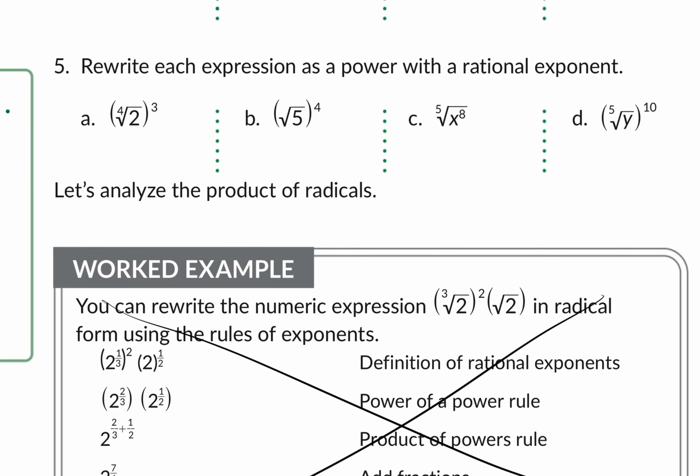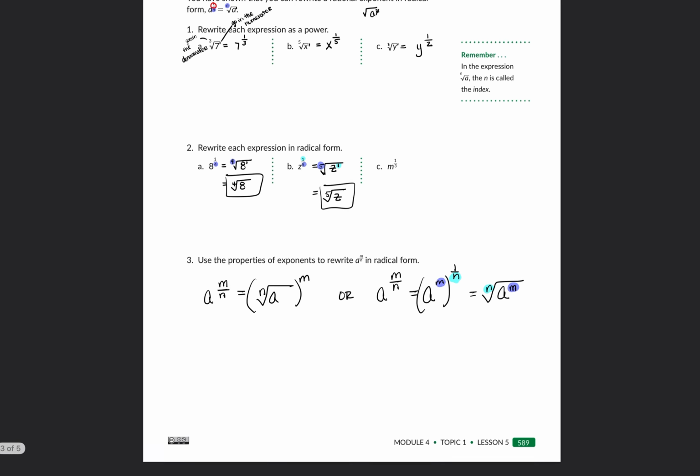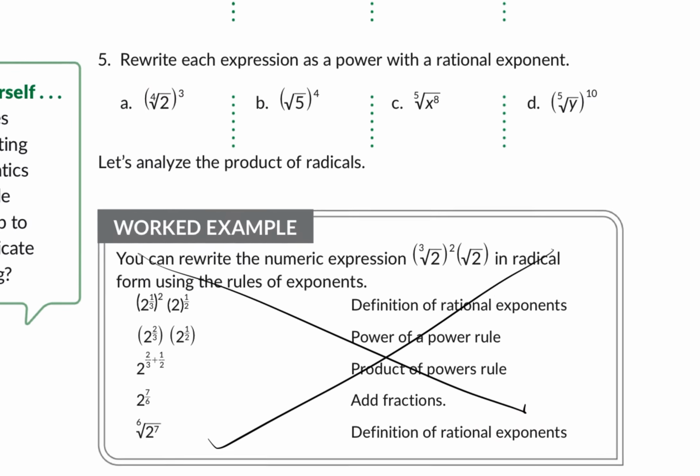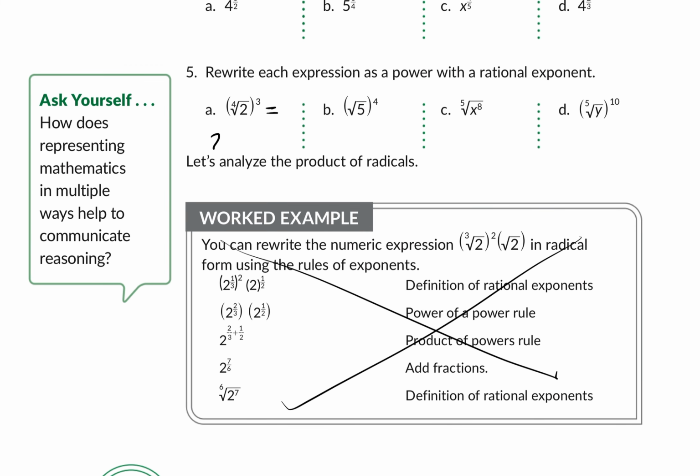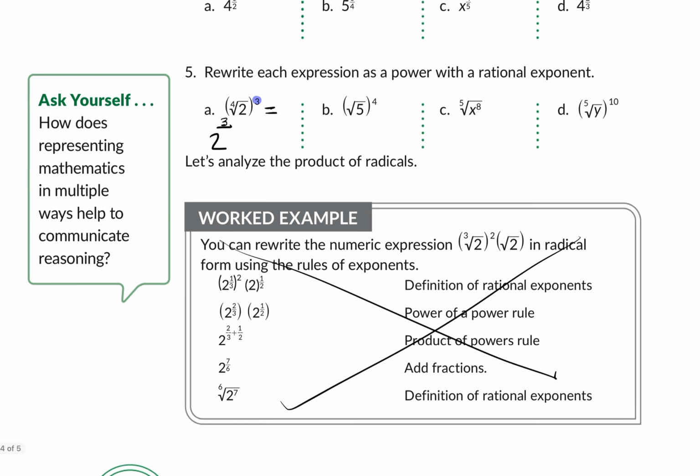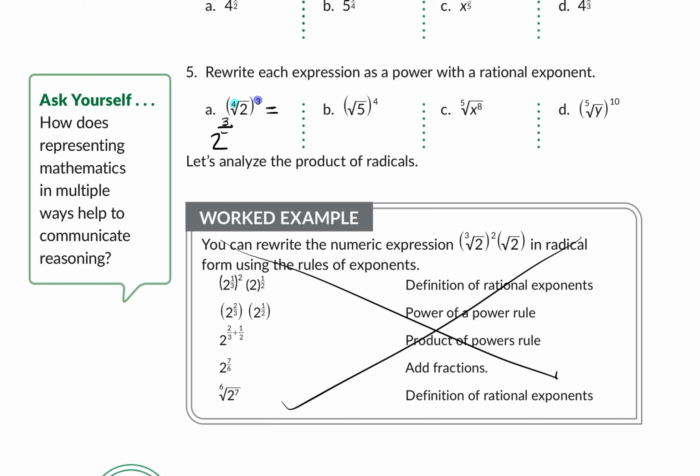We're not going to do number 4, but we are going to do number 5. Okay, and again, this is page 589, my apologies. So another way to rewrite this, we're going to practice it. My base is 2. My exponent on the outside is going to become my numerator. My exponent inside the parentheses is going to become my denominator. So my 4 goes here, my 3 goes there. And then that's it. So then again, there's an invisible 2 here that you can't see.